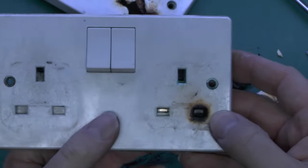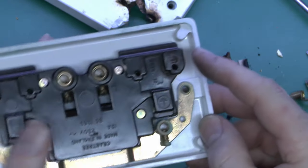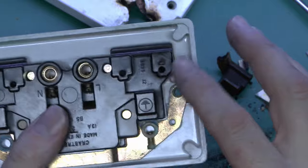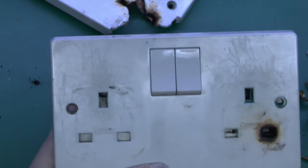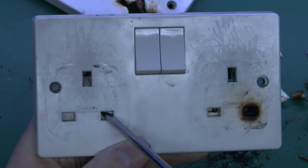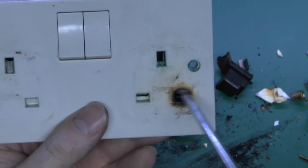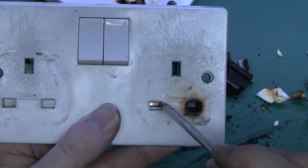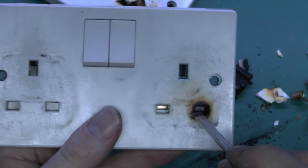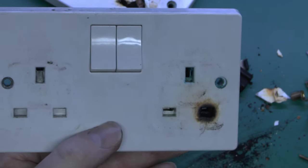Here's the one which is reasonably intact, and similar damage here — the blackening and charring — but the actual plastic is still intact, and even on the back you're going to see it just starting to bubble a bit, but it's all basically still enclosed. And on this particular one we can see that the shutter has actually failed in the open position. So this is what it should be like with the covers there so you can't poke things in there and get an electric shock. But this one, because of this damage and burning here, it's actually jammed partially open, so you can now get in there and see that metallic contact. So even if it hadn't been burnt, if you've seen one like that with the open hole, then it will need to be replaced anyhow.